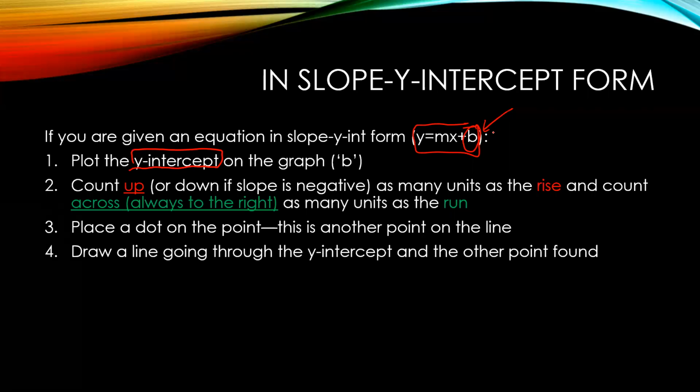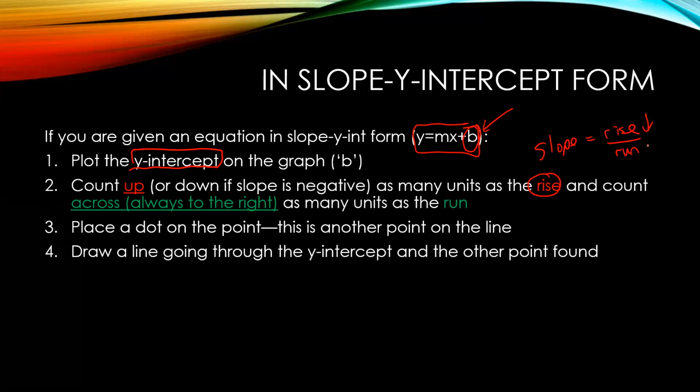So we're first going to plot out where the y-intercept is. Then what we do is we are going to be counting the number of units that we need to move up or down, depending on whether the slope is positive or negative. So we're either going to count up if the slope is positive, or we're going to count down if the slope is negative. Sometimes instead of saying that, I know we're kind of used to saying the slope is rise over run, but technically it could also be something called the fall if it's negative, right? So if it's negative, then we would just be going down instead.